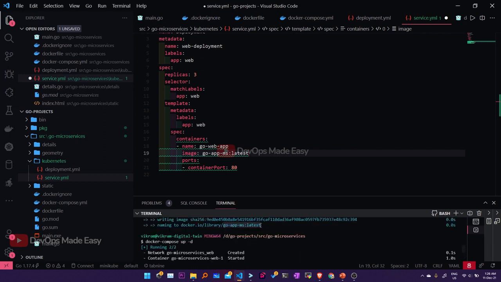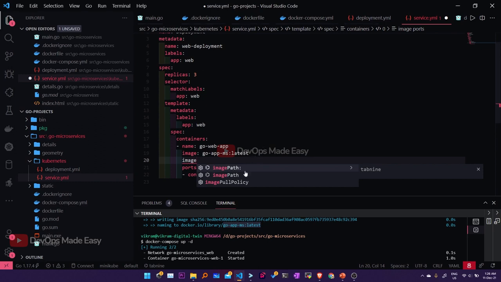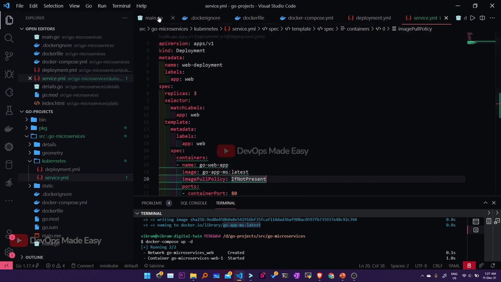Yeah, it is go app ms latest. So I'm going to also put the image pull policy because sometimes image pull policy is creating an issue. So I'm going to put image pull policy as if not present. Yeah, so almost, and the container is running on 80. Yeah, so this is done.